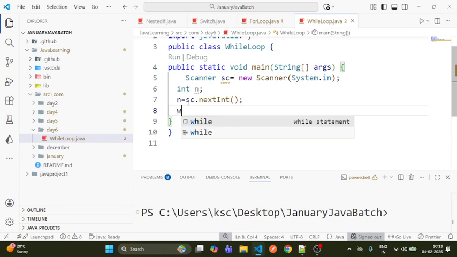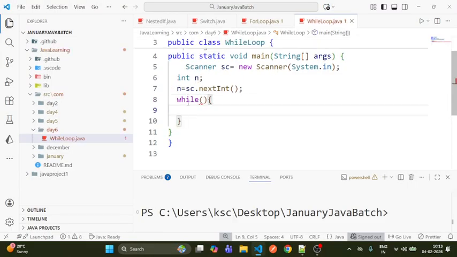First, when you are writing with the while loop, the main thing is you have to find the condition to stop the while loop. That is the major thing. In any looping statement, you have to find where the loop has to end. If you do not find it, then it will enter into an infinite loop. So the end condition of a loop is the main thing.